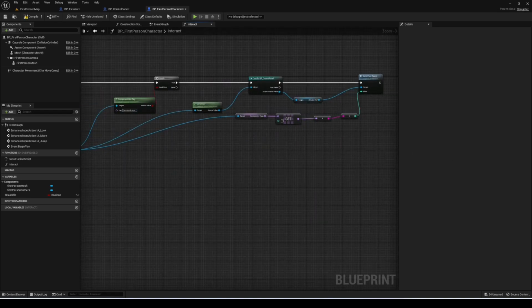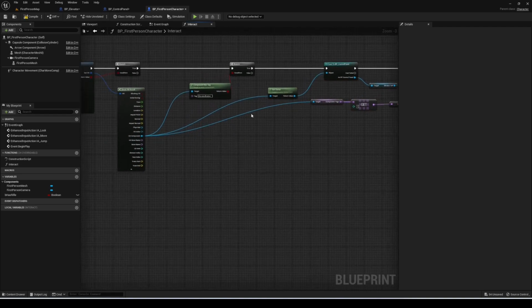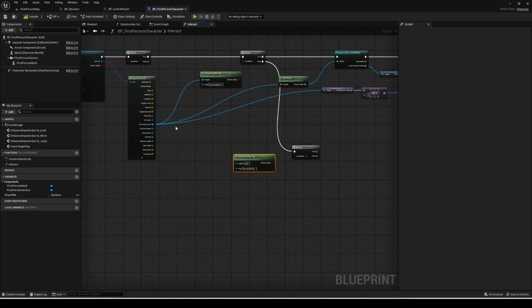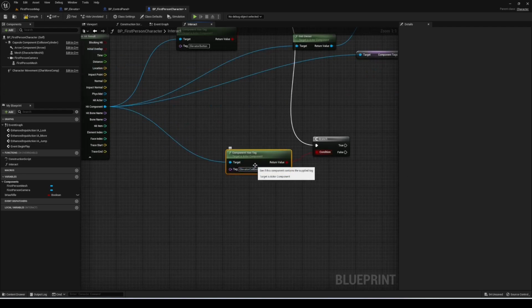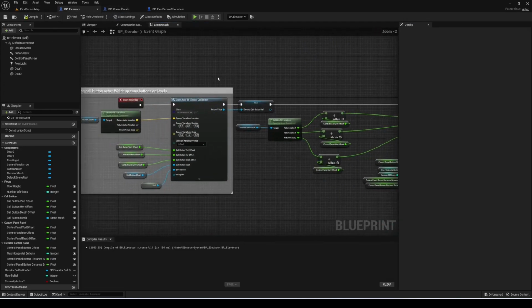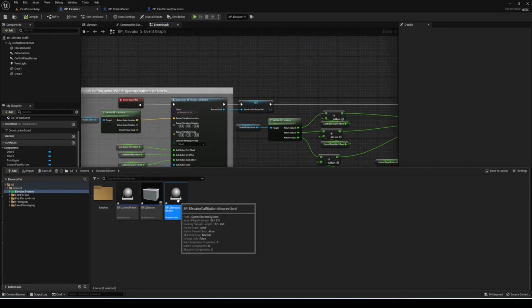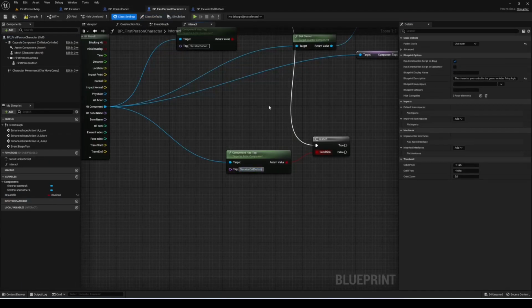Now we're going to do the exact same thing for the other button. This is what I mean, that you could probably get this to work in one. I just, I'm sick and I don't want to, basically. So we're going to do a branch. Component has tag, same as before. However, this tag is the elevator call button, I believe we called it. Let's go and double check that. Our call button. Elevator call button. There we go.